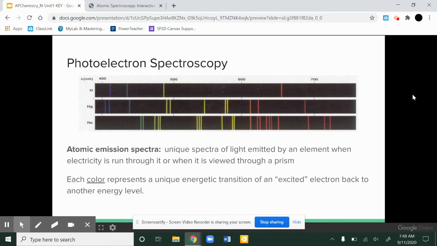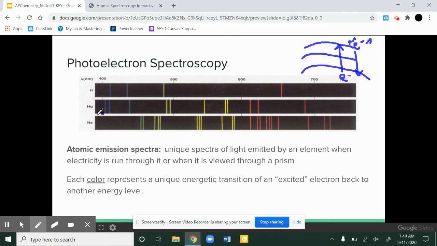So we did an experiment in sophomore chemistry where we actually excited the electrons of different atoms, and we got different colors that we looked through a spectroscope, and we used a prism to separate all of the colors that are being released by excited electrons, and that's called an atomic emission spectrum. So the one for hydrogen is very simple because there's only one electron that's really getting excited in the different energy levels. The electron gets excited by the electricity being run through it. It moves to a higher energy level. It's unstable in that state, and it drops back down to other energy levels, releasing different colors of light.